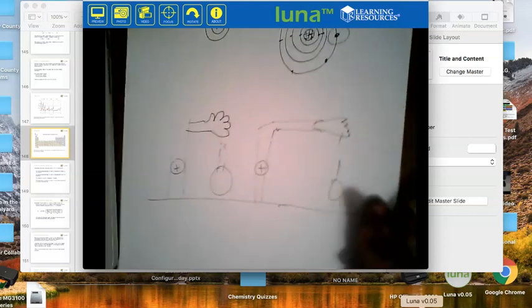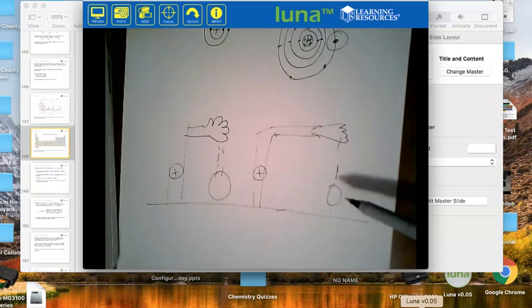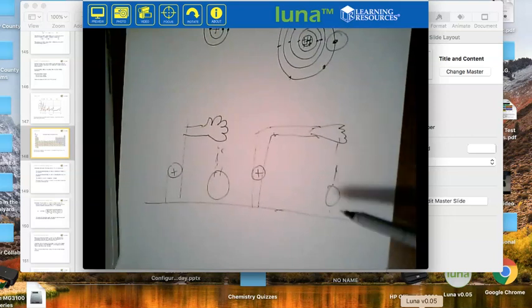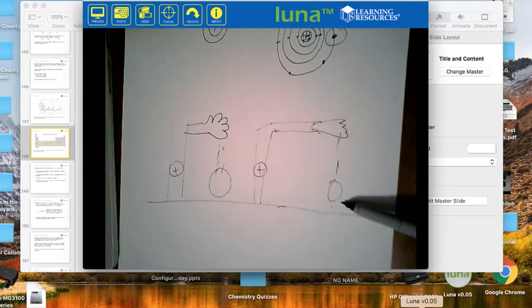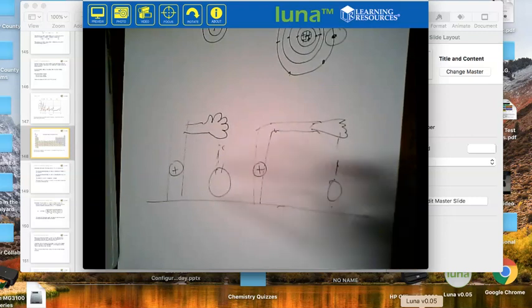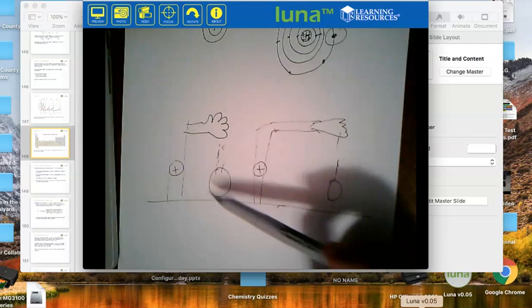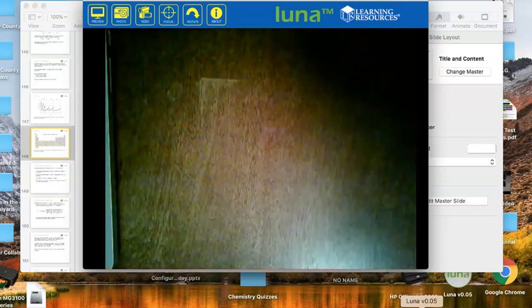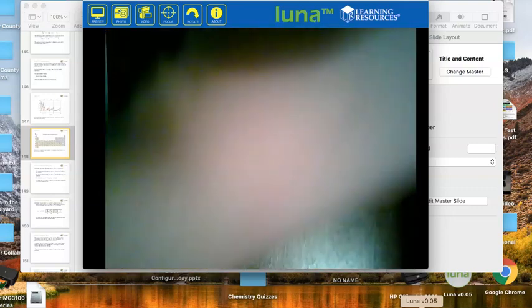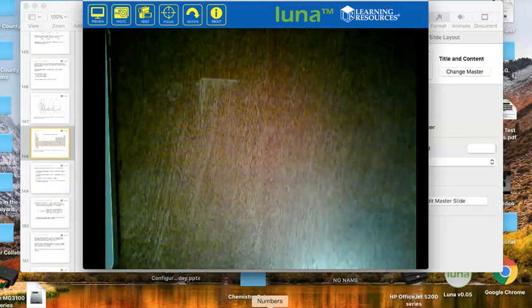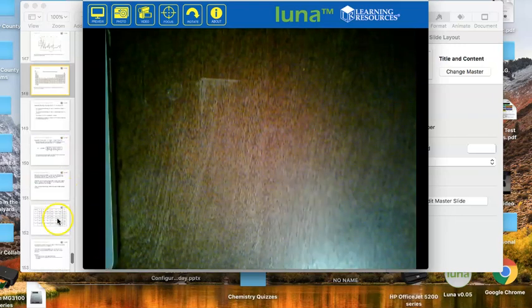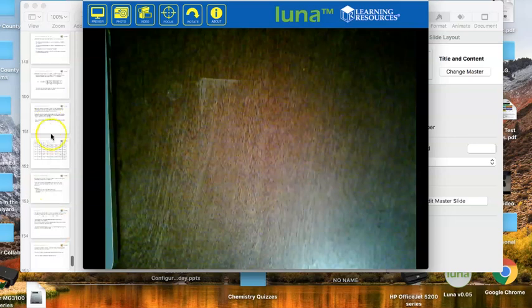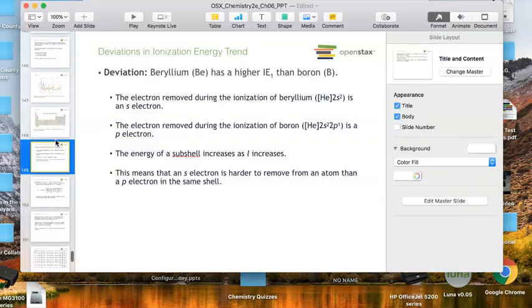Same thing with ionization energy. It takes less energy to remove the electron, just like it takes less energy to remove the ball from someone that's dribbling it far away from their body compared to someone dribbling the ball close to their body. So it's easier to remove an electron from a larger atom than from a smaller atom. Same idea. That's good because we already know the trends of atomic radius, right?